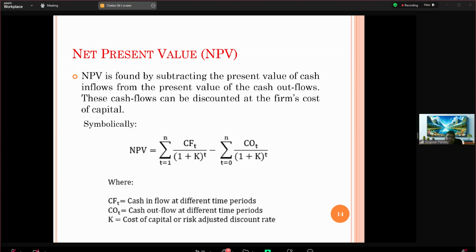Sir, what is the difference? Whatever previous NPV we have read, if you compare to this, it is coming different. So is there any difference between this NPV and the previous NPV? What is the previous NPV? This is the first NPV we are discussing. Right? We have not discussed at all what NPV is so far. This is the first time we are discussing.